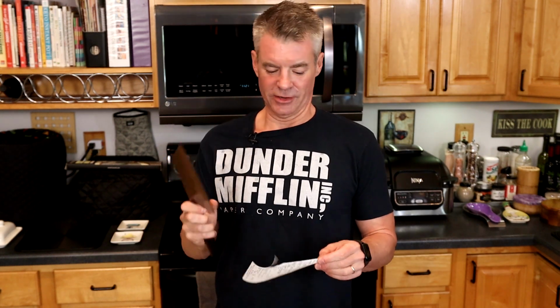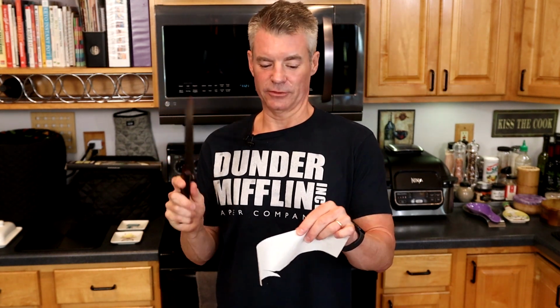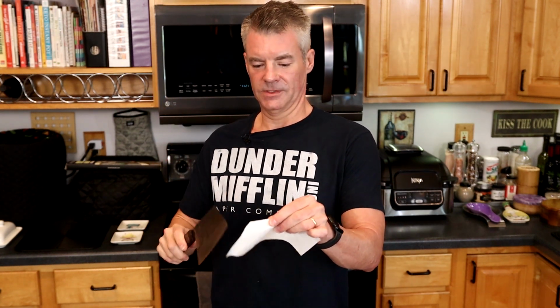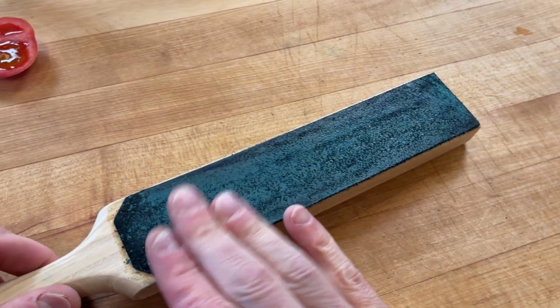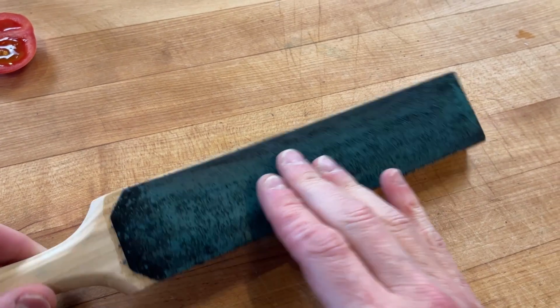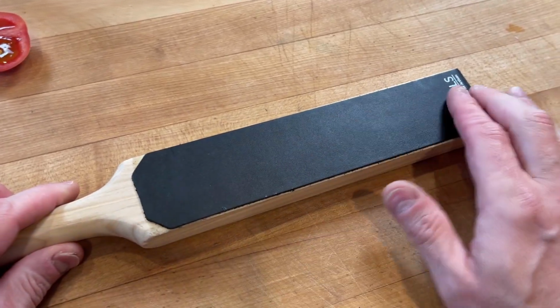Back to my cleaver here. Let's see how it behaves now that I've run it through the electric sharpener. Quite a bit better. But we're not quite there yet. Next up, I've got a strop. This is what's called a paddle strop. It has 2 sides. One side is sort of a rougher, I don't know what I would call it, somewhere between leather and felt. The other side, smooth leather.